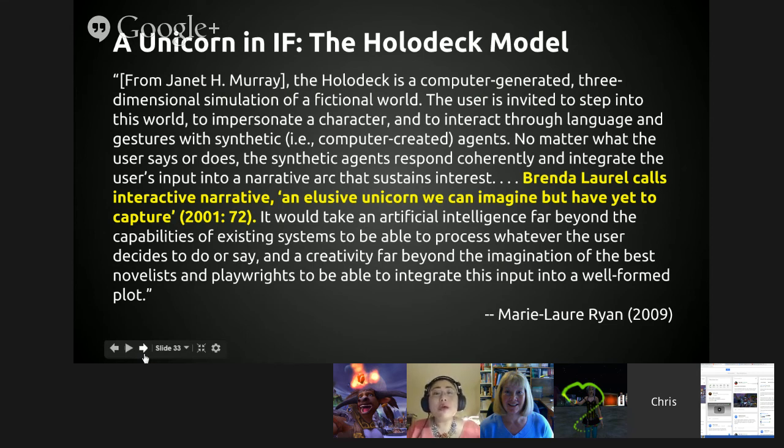But here's the problem. The way we operate in the world, we don't just think in linguistics. The way we say things is contextualized by the external world. Artificial intelligence does not have context. It doesn't have access to the outside world. That is why when you look at a text that's generated by artificial intelligence, it looks weird, because it doesn't have context. So what they're talking about with this unicorn thing is how can you make a game where the AI in an IF game actually responds to you like a real human being when it can't get outside of the IF environment. It doesn't have context to our world. It only has context to the linguistic web, the semantic web that its own programming has generated.